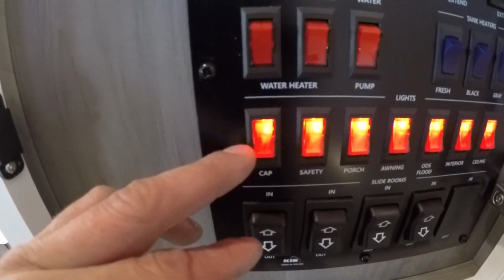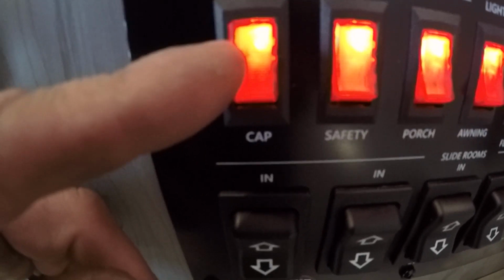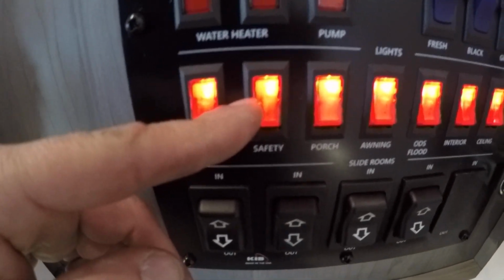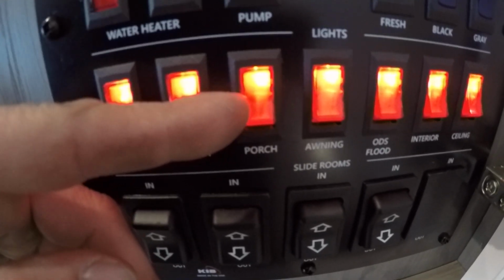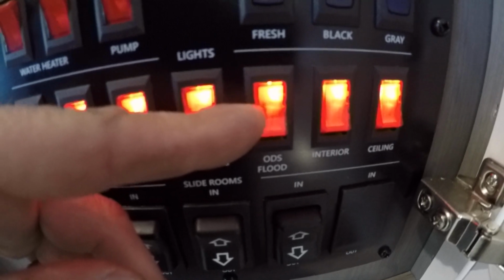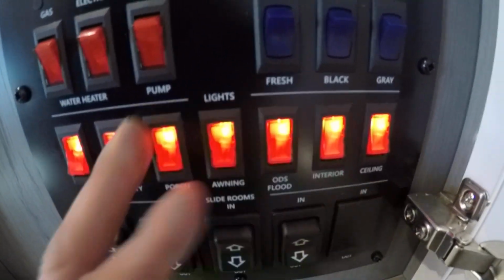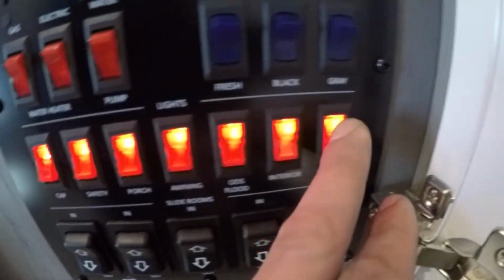So again, the cap lights, those are going to be the white LED lights on the front cap. Safety lights are going to be the white lights. Porch light is going to be normally amber. Awning is going to be the awning lights, of course. Floodlights, and so basically all the way from here over is outside lights. These two are the interior ones.